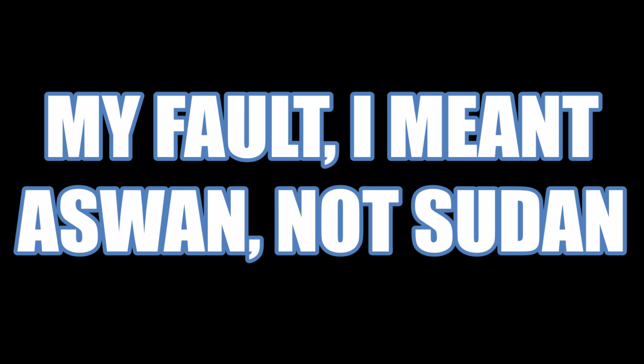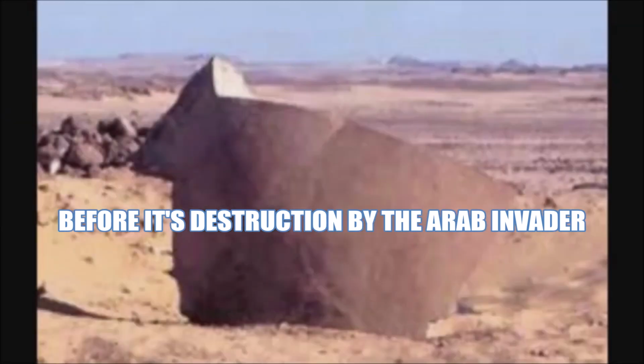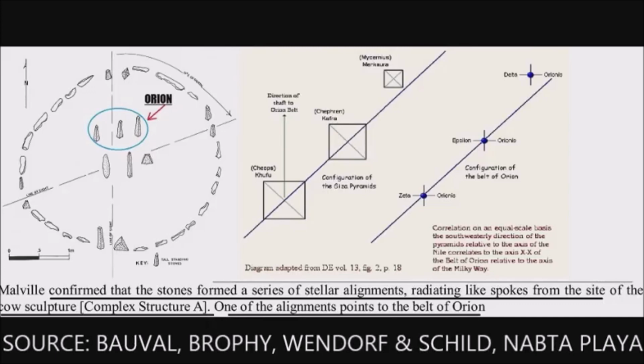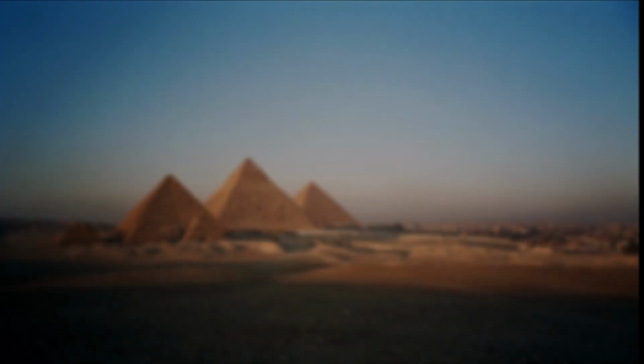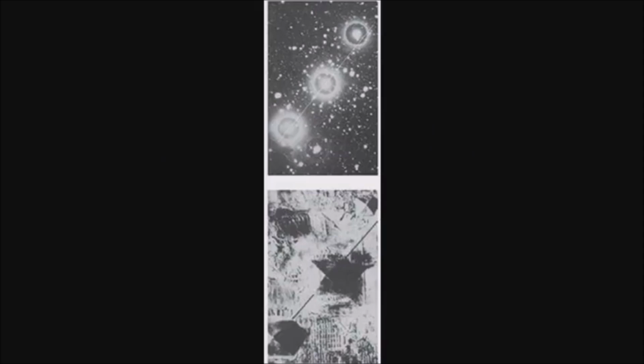This bowl had cosmic significance. It had many megalithic structures surrounding it, radiating out from it. Here's a close-up look of this bowl. There are many calendar circles in southern Egypt. Here I have an example from Nabta where we see that this calendar circle has been mapped to Orion. There's a direct line of descent from here to the pyramid complex in Egypt.